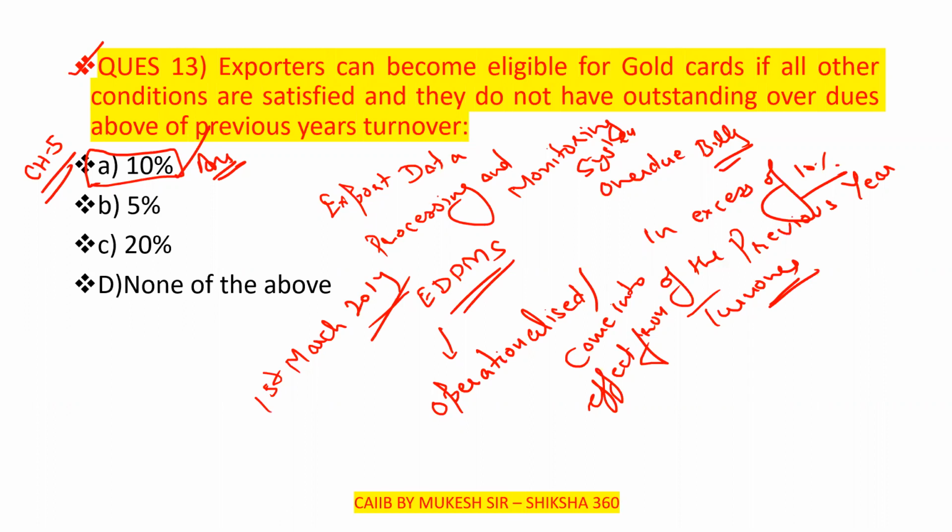Similarly, like EDPMS, there is one more word, IDPMS. Like this is export data, this is import data: Import Data Processing and Monitoring System. So please remember both these points so that you are able to answer the question in the examination. Hope it is clear to all of you up to this point.